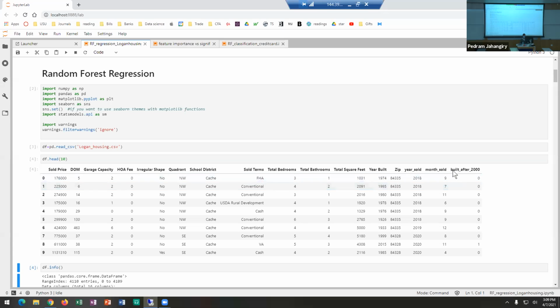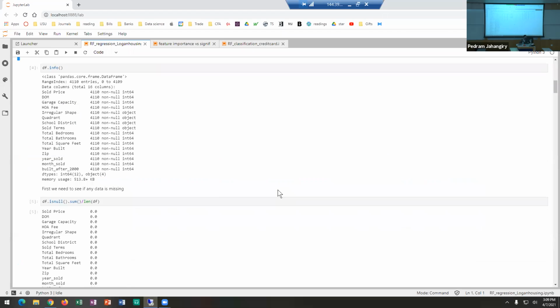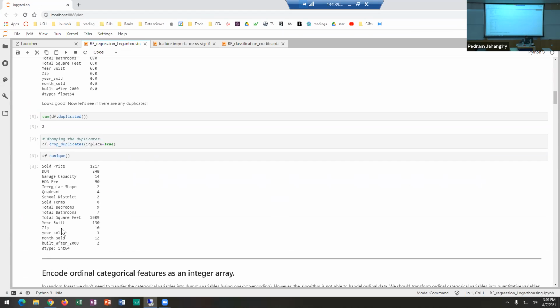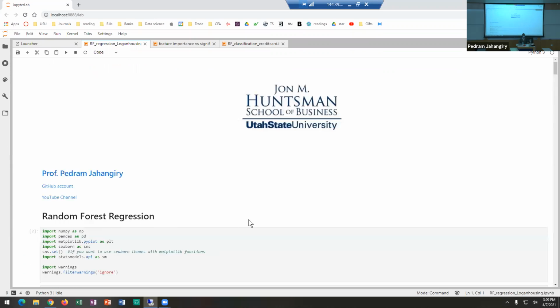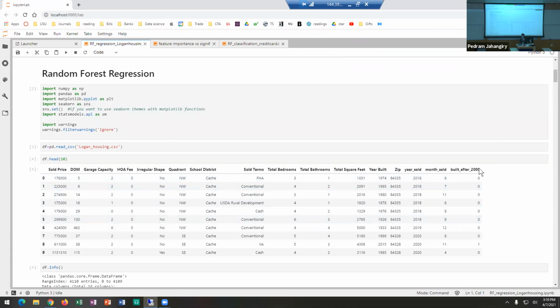The reason that we added this dummy variable at the end of the day was because if we wanted to use year built as a dummy variable in the model, we had lots of years built, right? I think we can look at the exact numbers. Let me see. Year built. We had 136 of them, right? So it's going to increase the dimensionality of the data a ton if you just add year built as a dummy variable, given the fact that we don't have enough observations for all of the 136 dummy variables. So for that reason, we said, okay, let's go ahead and make a dummy variable, call it built after 2000. And if it is after 2000, call it 1, before 2000, call it 0.